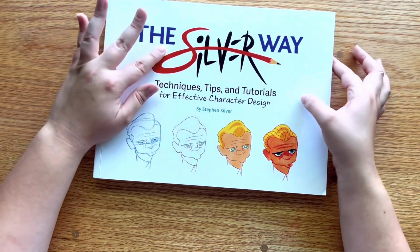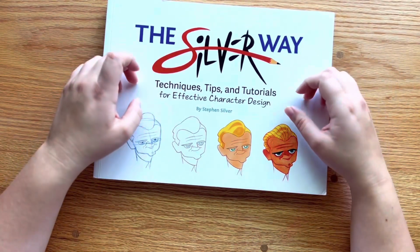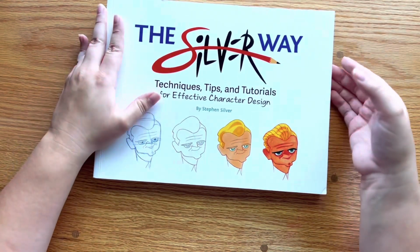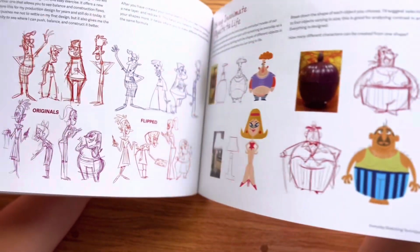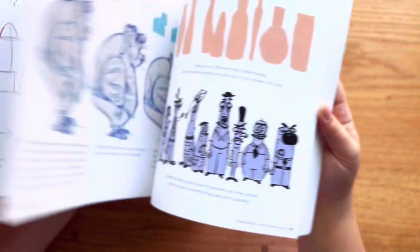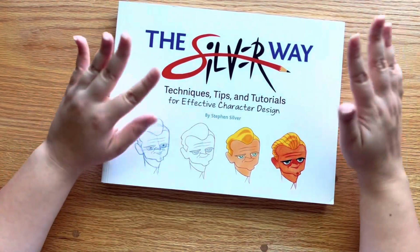Anyway, so this book I saw from another YouTube video talking about really good books for character design, and a lot of people have said this is one of the best books on character design, and especially for finding inspiration. So if character design is kind of your thing, this is obviously more of a TV type of art style, but pretty much all the information can still be applied to multiple types of styles. And so it's good for finding inspiration and learning new ways to create interesting characters.